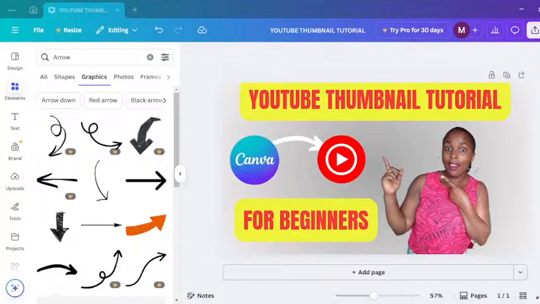But for someone who wants to learn a lot about Canva, you can just stick here and learn, or plug someone who wants to learn.